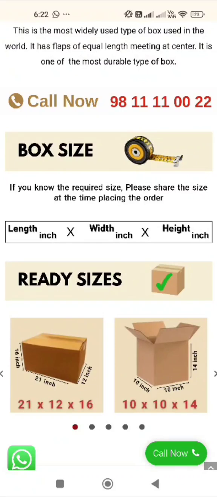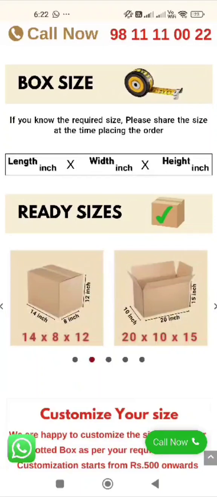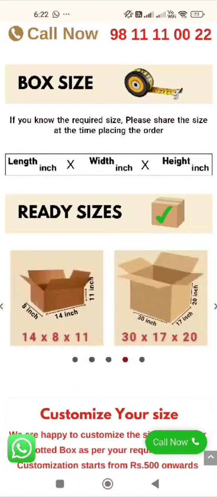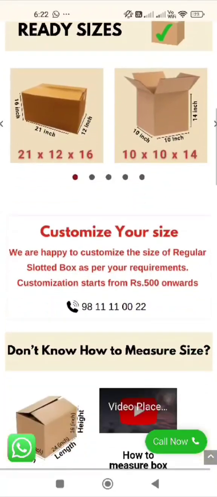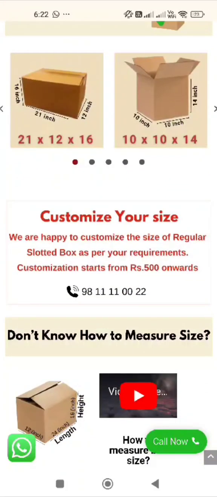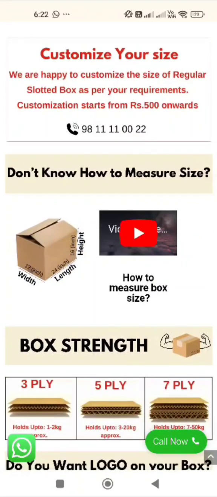अगर वो आपको पता है तो you can see the ready-made sizes जो ऐसे आप scroll करके देख सकते हैं. ये हमारे पास हमेशा ready होते हैं. And in case आपको अपना साइज बनवाना है, there is a customization option. You can call on this number and get your size customized. Now the next thing is, if you do not know how to measure, you can see this diagram or you can see the small video जिसमें इस box को कैसे measure करना है, वो इसका छोटा सा video है. You can go through it.